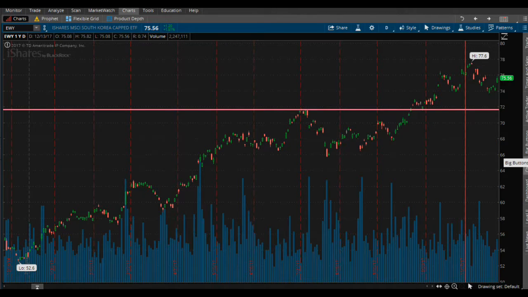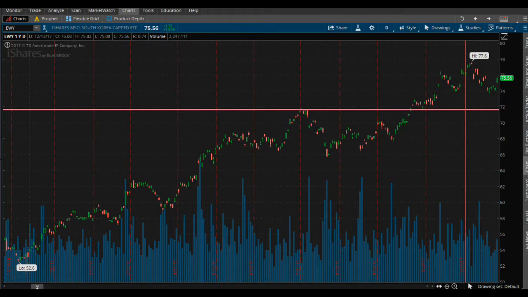All right, now here we are in EWY. As you remember, we initially took in $4.33 of credit, which is what the pink line represents as our break even on the bottom. Our break even was so far at the top at $80.33 that it's not even showing up on the chart right now, which means we took in a great credit here. We had a really nice shot for this to be a profitable trade.